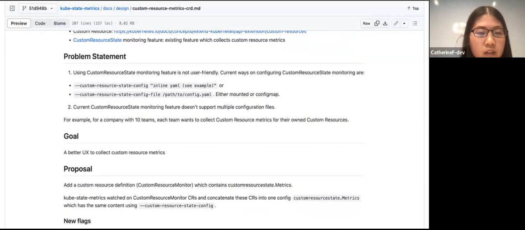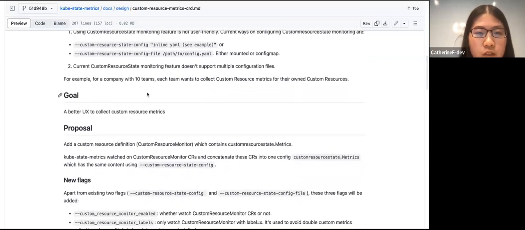Another problem is that this feature doesn't support multiple configuration files. For example, for a company with 10 teams, where each team wants to collect custom resource metrics for their own custom resources, this is not possible in the current kube-state-metrics agent.